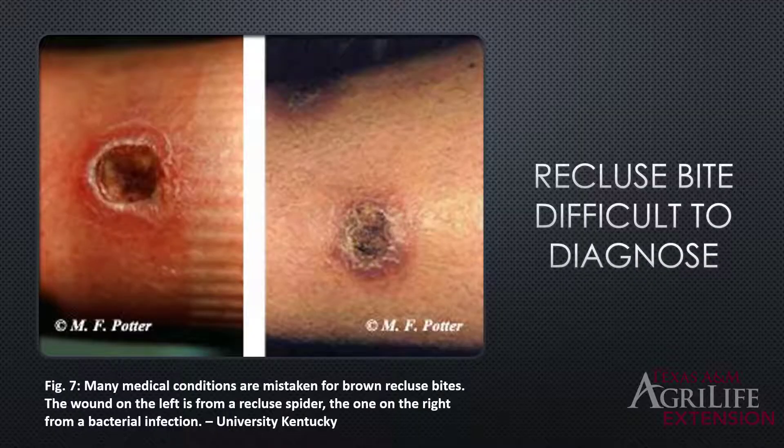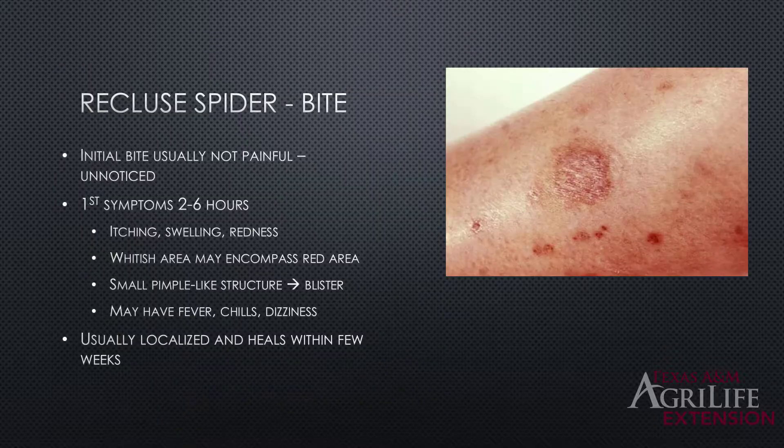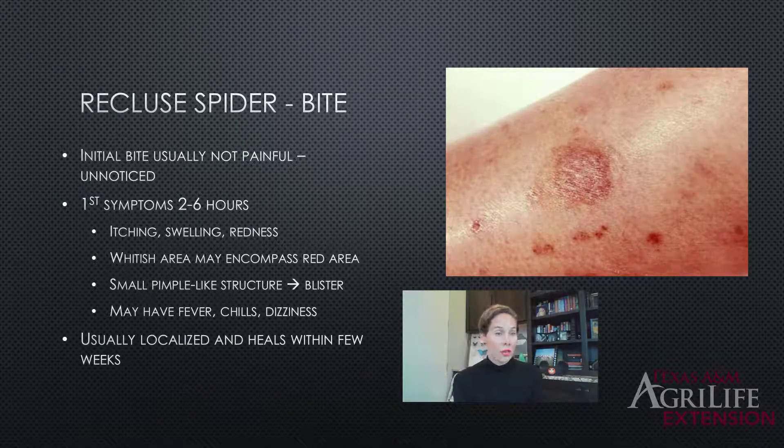It's really difficult to diagnose a true recluse bite versus other types of bites. The wound from a recluse spider can look identical to a wound from a bacterial infection, so pustules or necrosis of tissue doesn't necessarily mean it was a recluse. Rarely does the bite initially hurt — very few people realize they were bitten. You react to it later on, making it very difficult to connect a certain infection or necrosis to a spider bite without actual evidence.